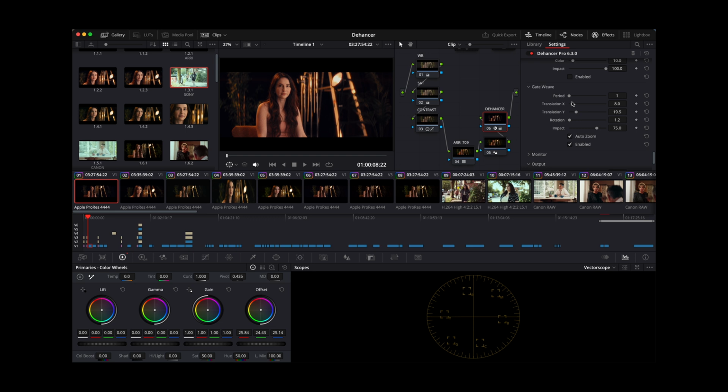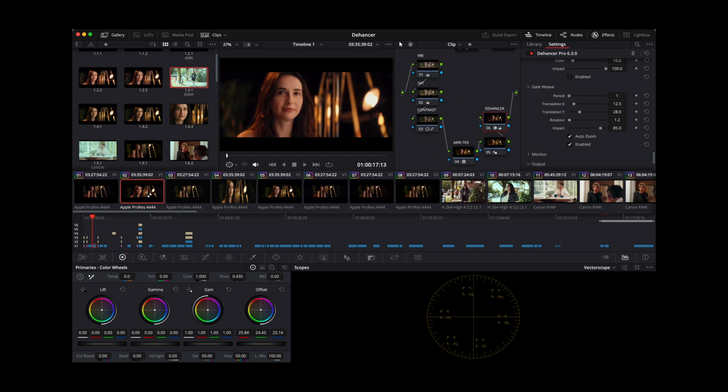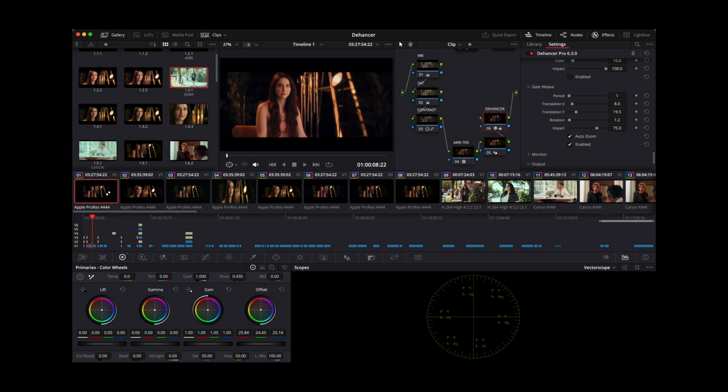A quick side note, if you want to copy my settings, I did a lot of different testing and I found that these settings gave me enough of a jitter that it looked pleasing and realistic, but not enough that it became distracting or kind of nauseating to watch on a bigger screen. So if you would like to copy, this is one version of it. I also did another version of the same thing on my close-up shot, and this is what those settings looked like. So I think you've got to finesse it shot by shot, but for the most part, this is what I did.